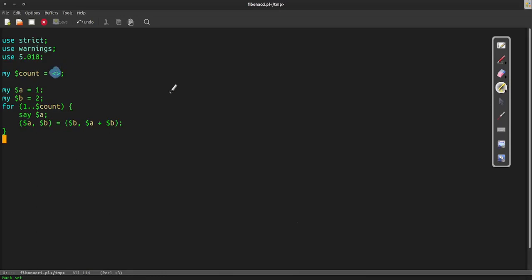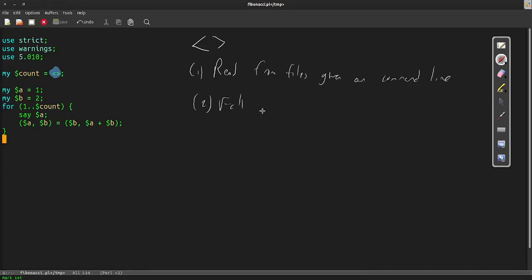The diamond operator is a special sort of do-what-I-mean operator in Perl. If our program is started with no command line arguments, then it reads a line of input from standard input. If our program does have command line arguments, then it regards each of them as a file name and reads from those files in order instead. This mimics the behavior of a lot of built-in Linux utilities.